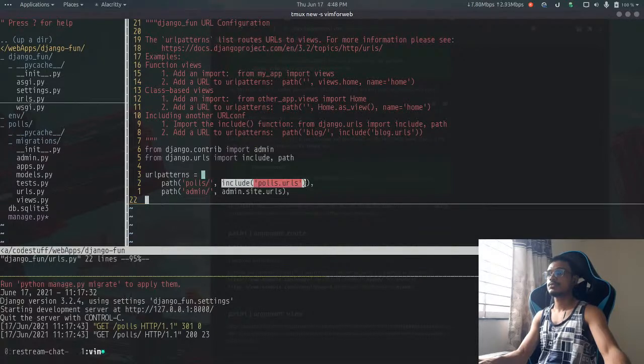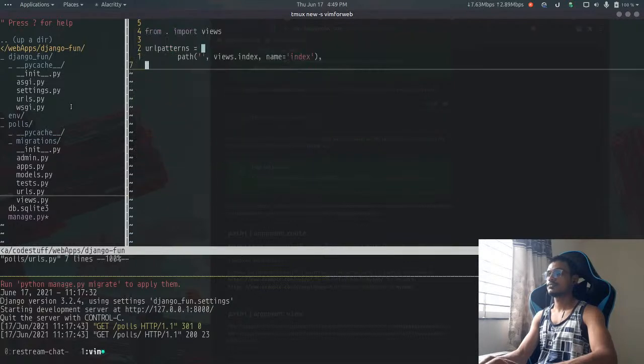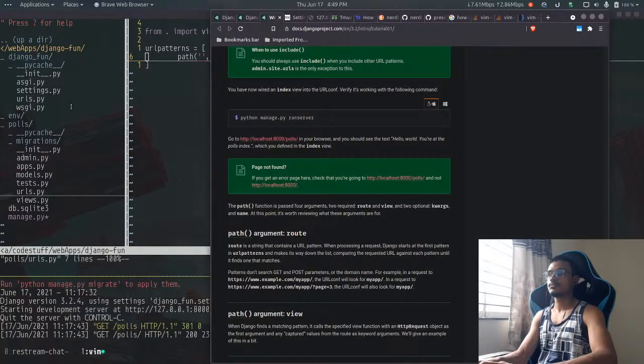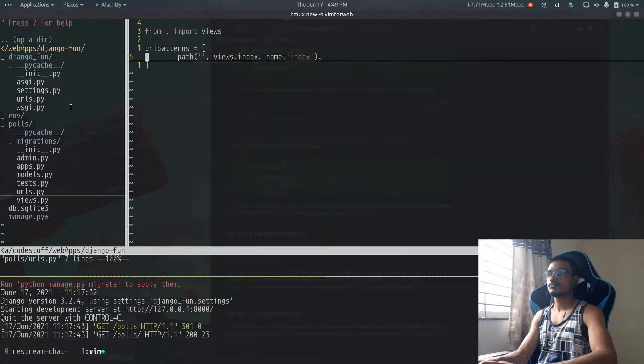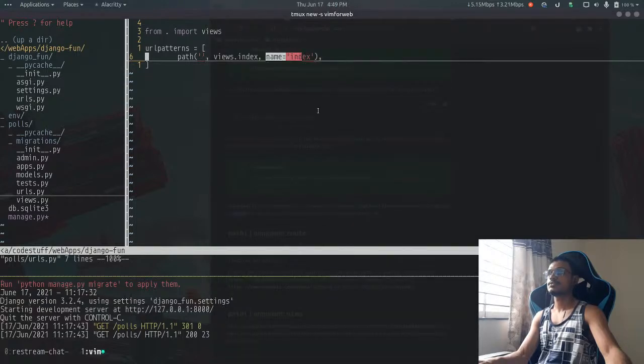This is the... which path are they talking about? URLs. Hmm. Route and view and name. So this one is name.